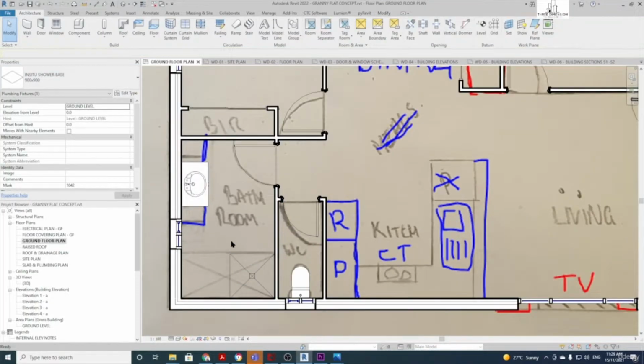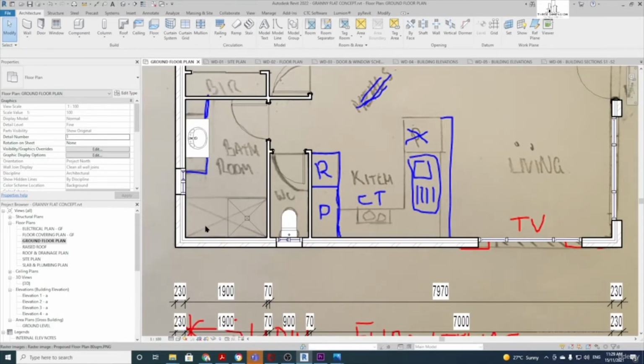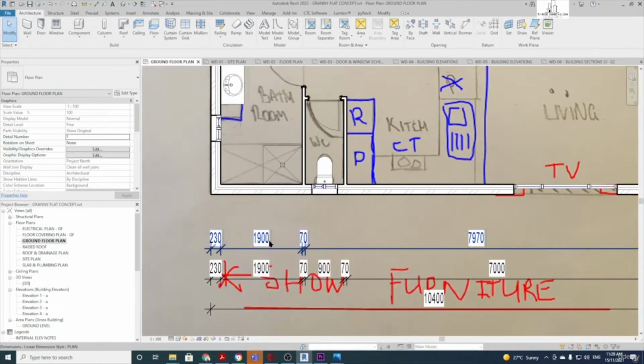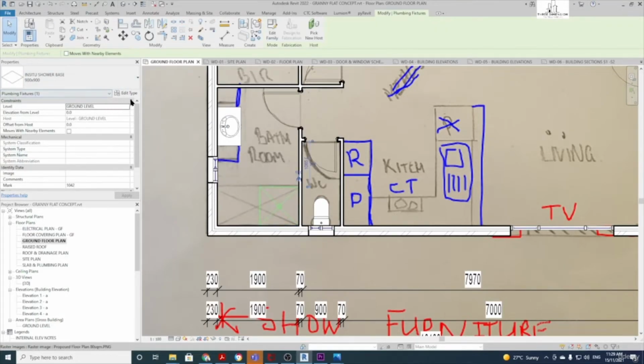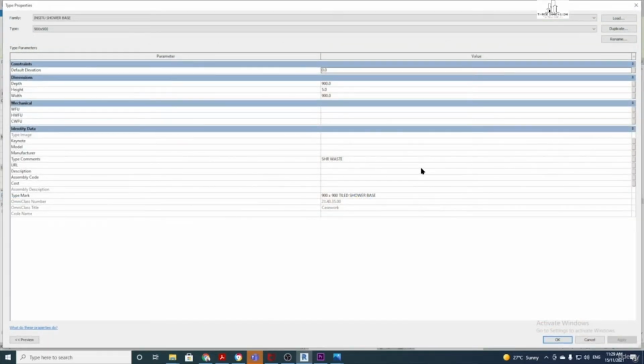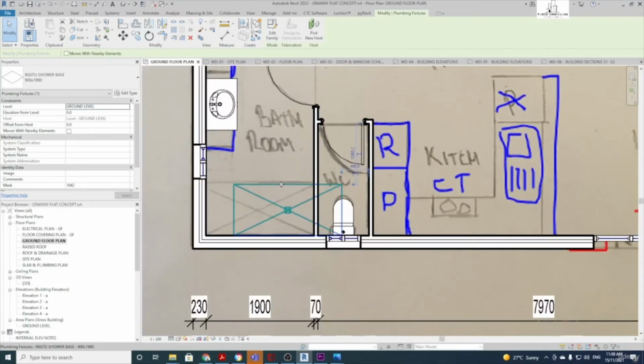And if you want it to be full length, we need to edit the parameters on this. So our bathroom, as you can see, is 1900 wide. So click on our shower, go up here in the Properties panel, the little Edit button, click on Edit. This will bring up a menu here, and we have our height, width, and our depth. So for the width, we'll make that 1900 right there. We'll rename this to 900 by 1900 shower, click OK. And that'll extend it to 1900 wide.